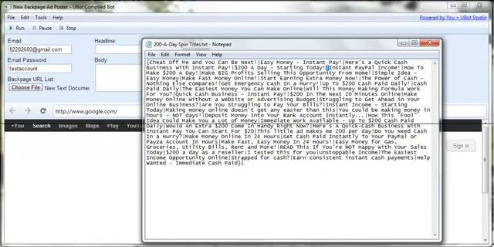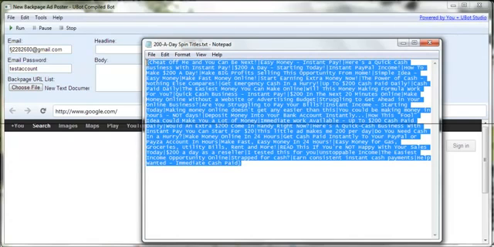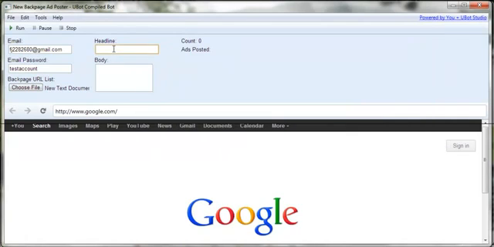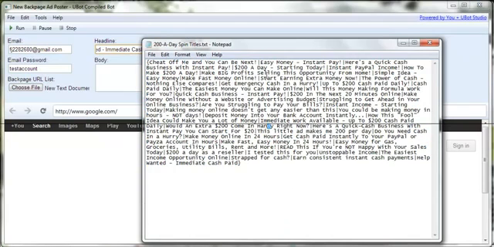And I can spin that, so I can copy all of this, select copy, come up here to headline, paste, and what it'll do is it'll pick one of those out. It'll pick out one of those titles in between one of those bars, because here's a bar here, for instance, and here's a bar here, and then you've got a headline in the middle of that. And then you have another headline over here. That's the first one.